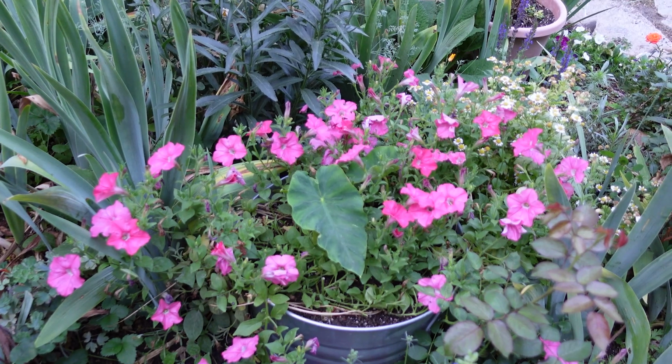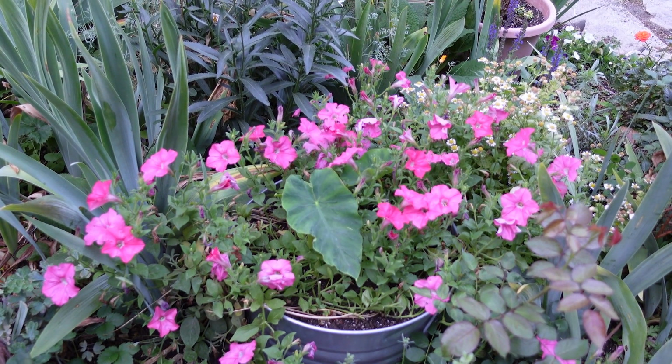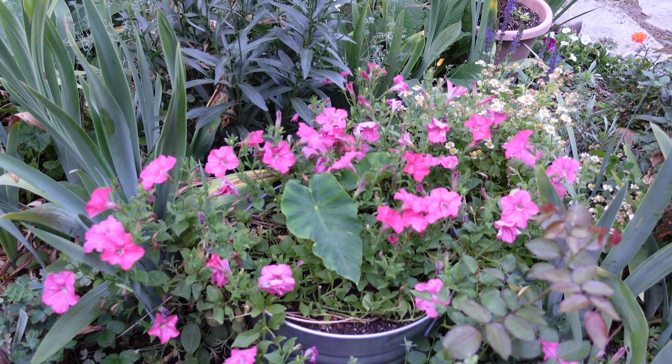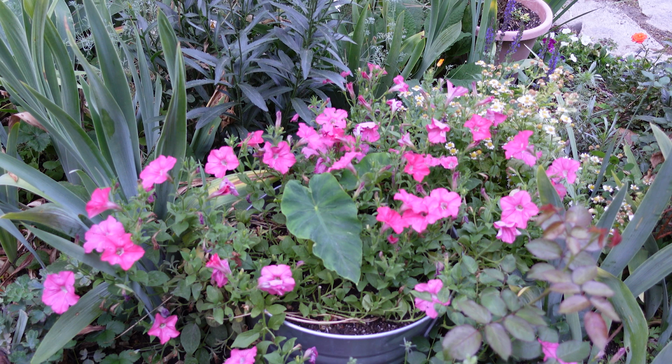So down here is a container of petunias. I had this on the back deck, and I had planted elephant ears in it. They didn't come up. I thought they were toast. They weren't going to make it or do anything. And then when I put the pot of petunias here for a spot of color, this was kind of barren. A lot of the spring stuff was done, and there was no color here. So I decided to plop this here. I had too many things on my back deck, and I'm so glad I did.